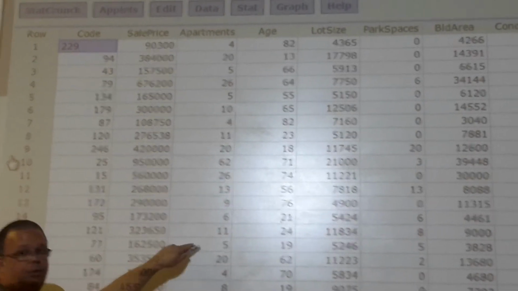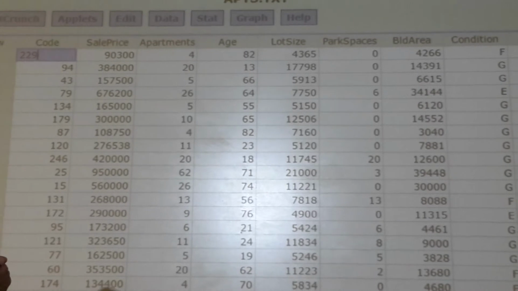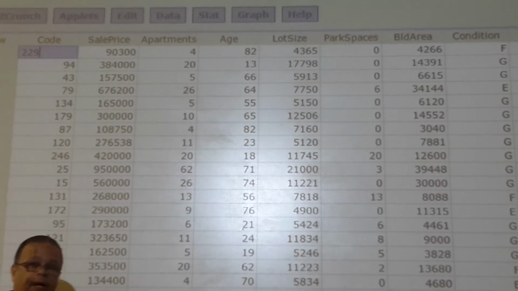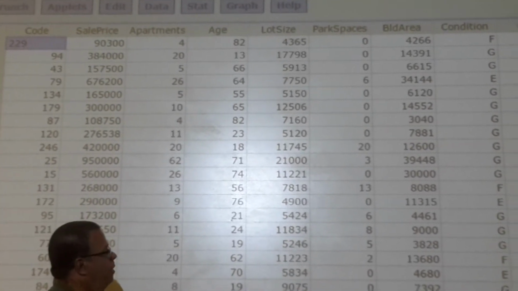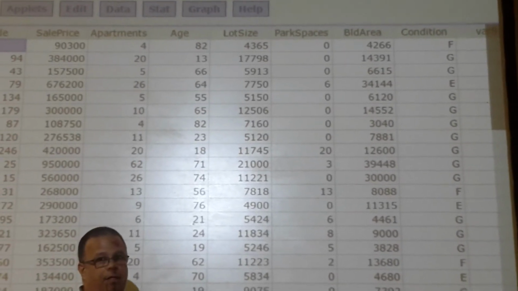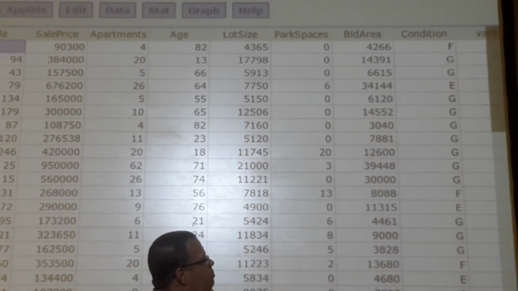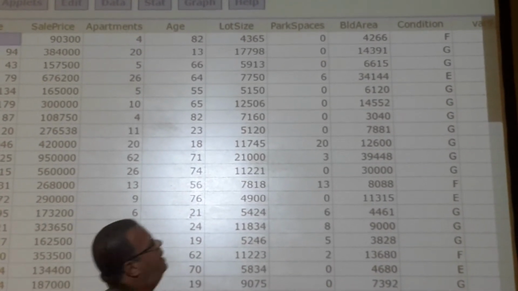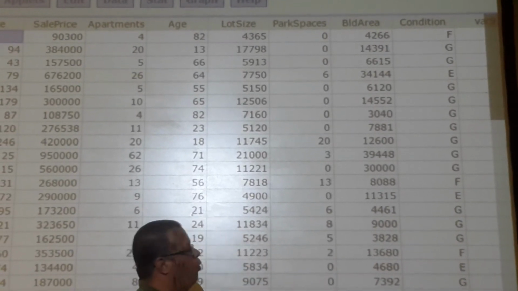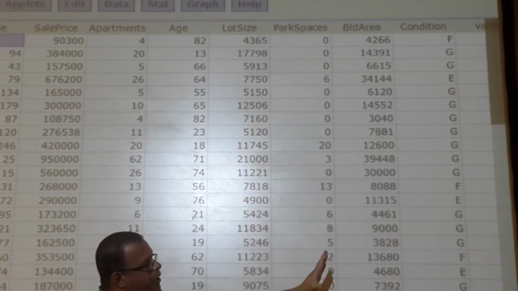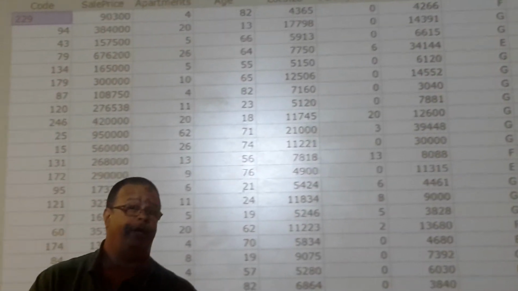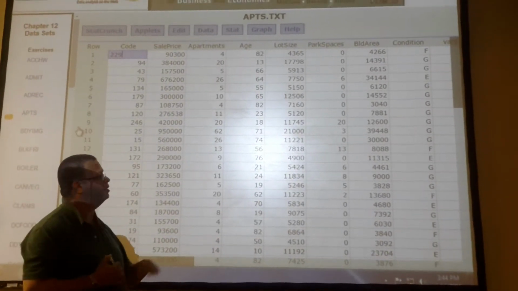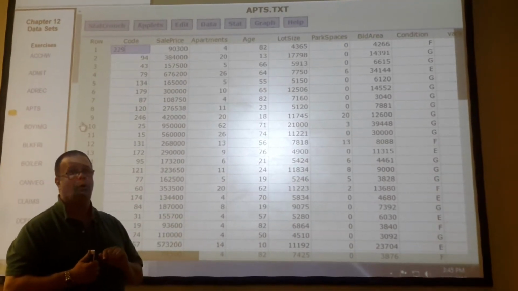We have the number of apartments that were included in that apartment building, the age, how many years ago it was built, the lot size, how big the land that goes along with that apartment building was, the number of parking spaces that go with it, and the building area, how many square feet are in the building itself. They also have a condition, fair, excellent, good, or poor. That, because there are multiple options there, would involve a technique called dummy coding if we wanted to include that, and we're not actually getting into that. So we're just going to ignore the condition variable for now.